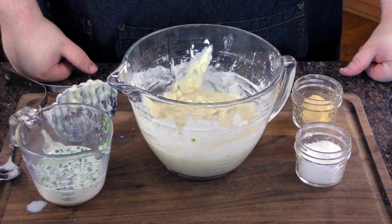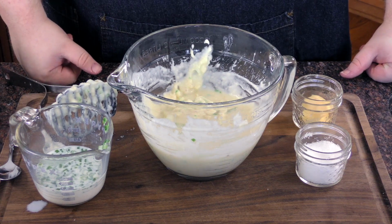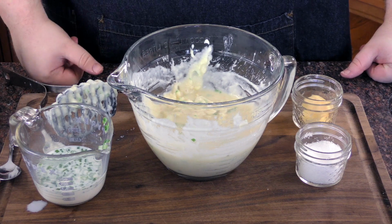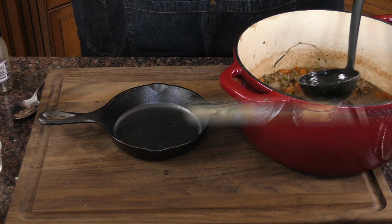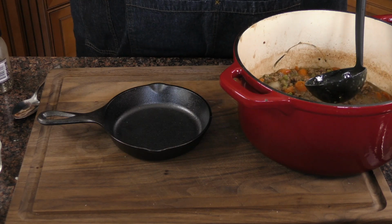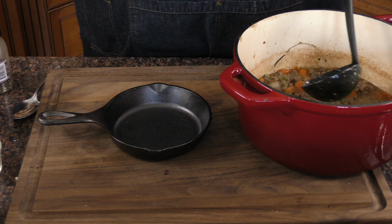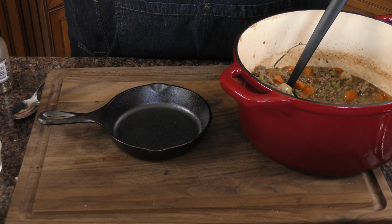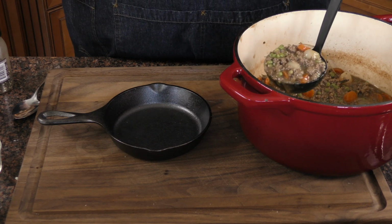All right, we got about another 10 minutes or so on our filling. We'll put a little flour in there, about 4 tablespoons to thicken that up, get the gravy going. And I'll show you how we're going to finish it off. Alright guys, so our filling's cooked up, everything's softened but not mushy. We add a little flour in, just about 6 tablespoons or so. As you can see, we have a real good gravy.